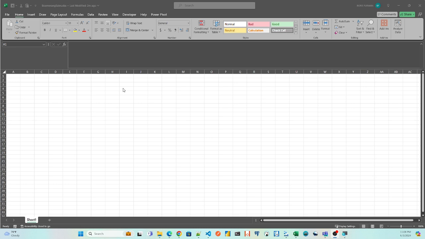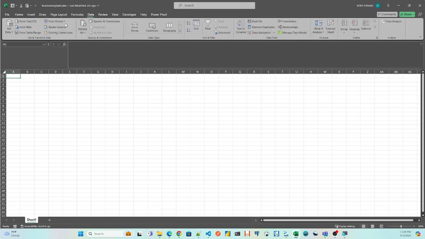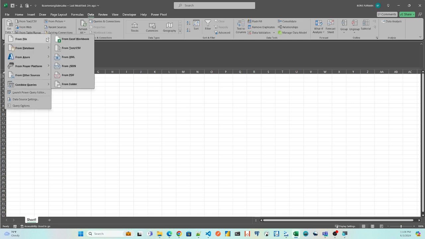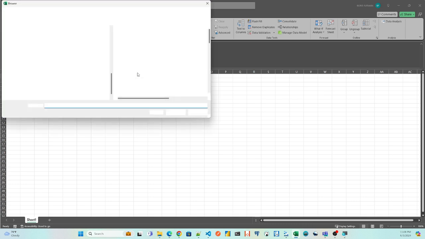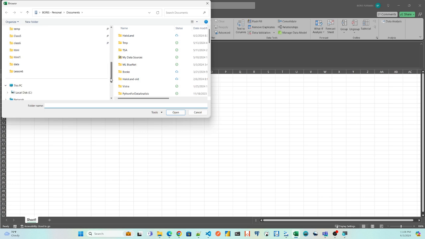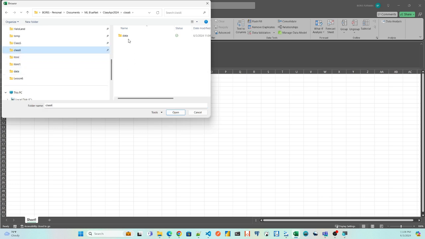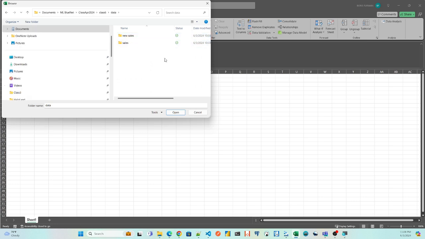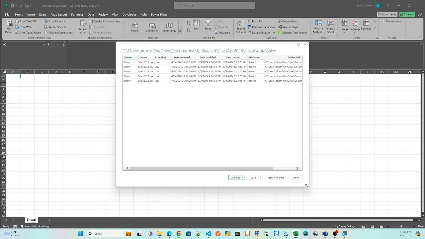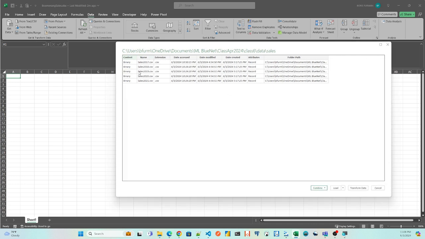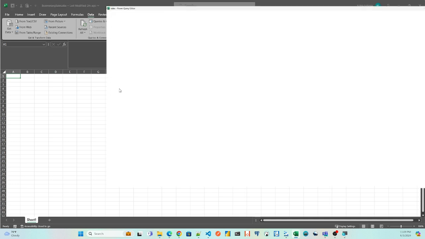Next, we're going to import our sales data. So we're going to go get data from file, actually say from folder. We're going to pick this folder, which is sales. Click open. Power Query shows us a list of files, names of files, extensions, information about files. Okay, say transform data.